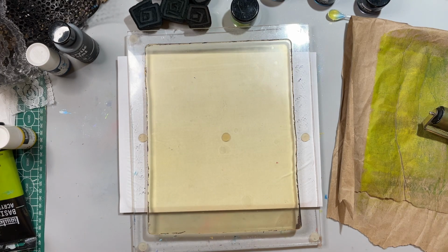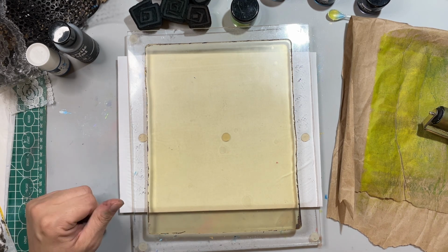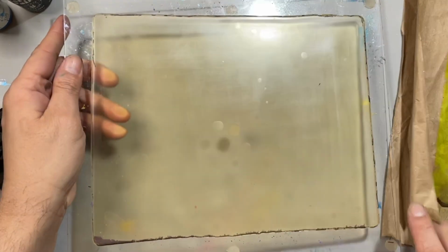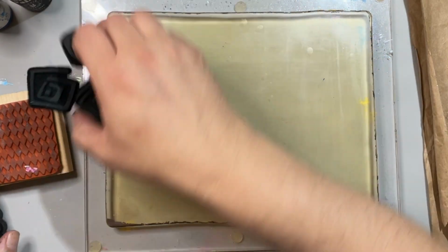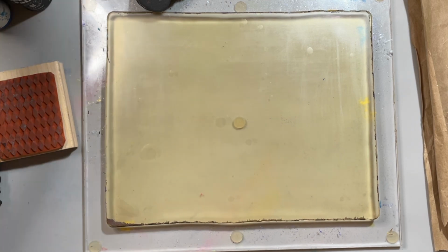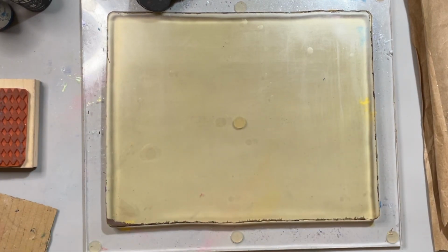So there's another one. And let's do one. Maybe we'll do one with just stamps, because that would be cool. Yeah, let's do just some stamps. So what I'm thinking is, if we do all stamps, we can also use the larger ones of these. Oh, come on, get off there. Got these, and then maybe, oh, here. This cardboard, because this is really cool on the plate. Let me put some tape on there so I can actually handle it better. That was a piece I was using for something, and then I just never put a handle on there.